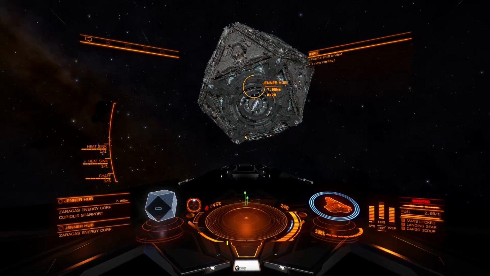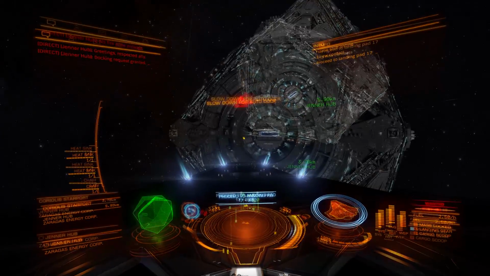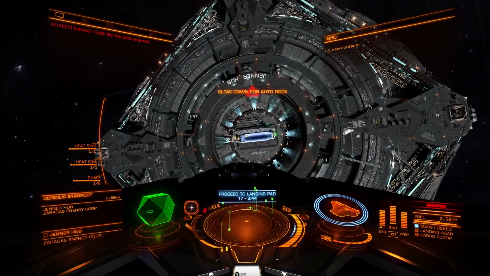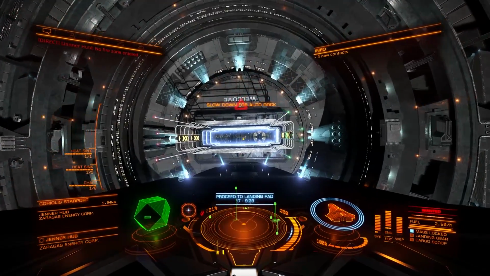Dock. Contacting starport control. Docking request granted. Now, the tricky thing about docking this guy, just remember, the cockpit's at the top, so scrape the ceiling, and you'll be fine.